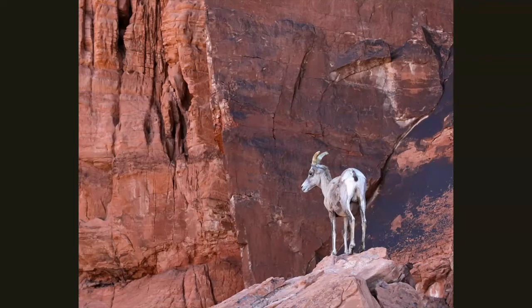And these animals have developed genetically, have evolved to fit their niche, to fit their ecosystem and the challenges that those ecosystems pose, whether it's low elevation desert below sea level or high elevation mountainous areas like the White Mountains of California, where they range to over 13,000 feet, almost 14,000 feet.